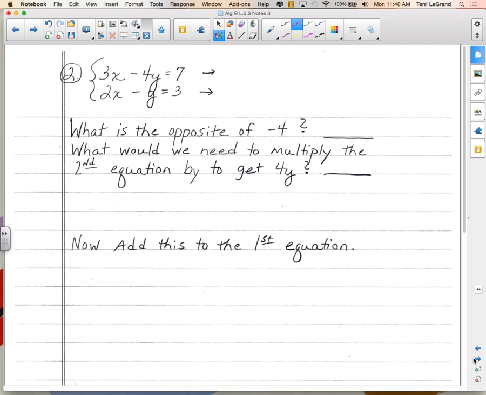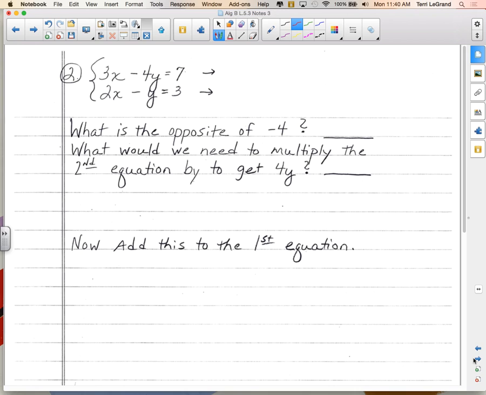Yes. What do you want to create? Opposite X's or opposite Y's? You want to create opposite A's or opposite B's? Okay, so opposite B's you want to create? Okay. How would we create opposite B's? Take the second equation times -4. Okay, why -4? Because the negatives will cross out as 1 times 4 is 4.